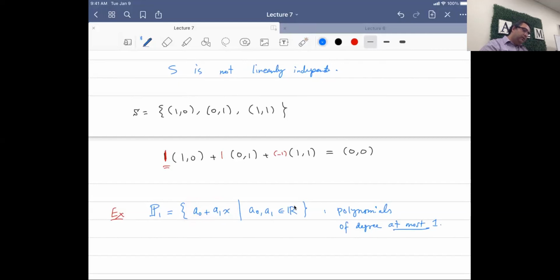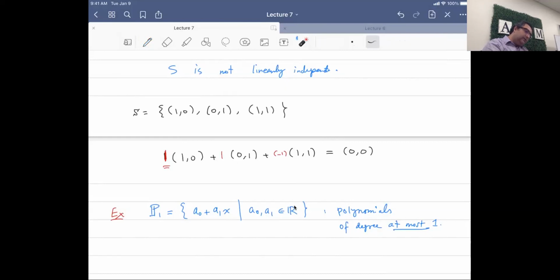Okay. Polynomials of degree less than or equal to some number form a vector space because you can linearly combine them and so on, and you can check that using the axioms. But if you fix the degree, say I'm just collecting all the polynomials of degree 1, that is not a subspace because the 0 vector is not there. 0 is just 0 plus 0x, and that is a polynomial of degree 0.